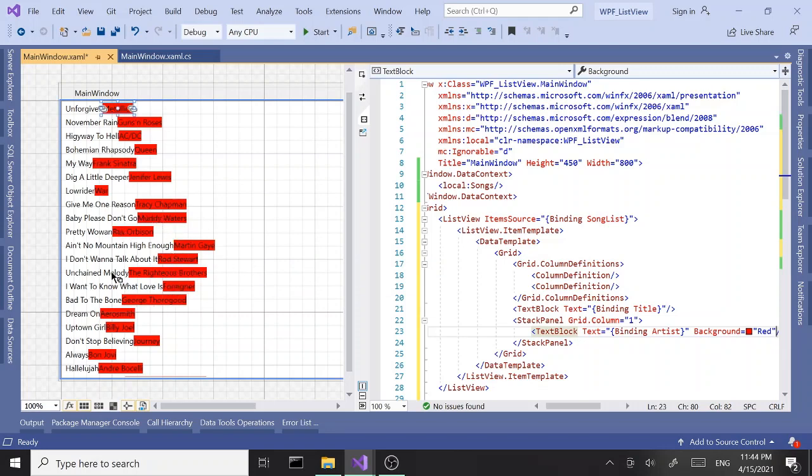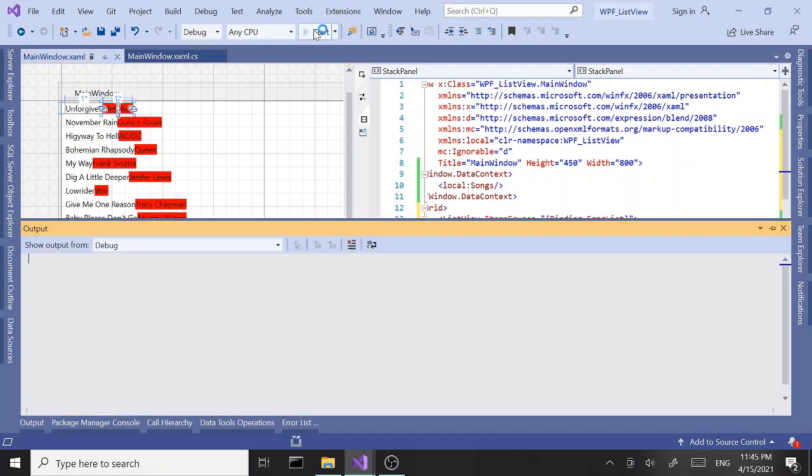Alright, so my grid is acting a little weird. They should be separate. Oh, did I set the column? Yeah, I set the column. Right, stack panel in Grid.Column 1. Why it's doing this doesn't make any sense, right?